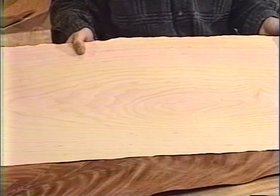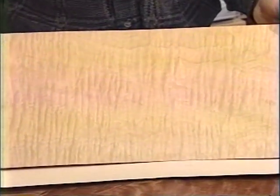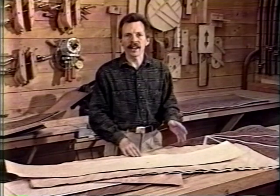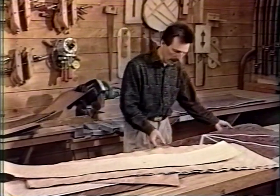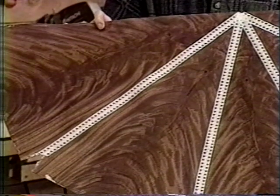Here's a regular piece of maple. Here's another piece of maple, curly maple. Here's some bird's eye maple. Maple burl. Maple butt, taken from the stump of the tree. Quilted maple. A lot of choices for one wood. Start sequence matching, adding inlays, patterns in different directions, like this radial match. Mahogany crotch, and you've got a whole world of possibilities.